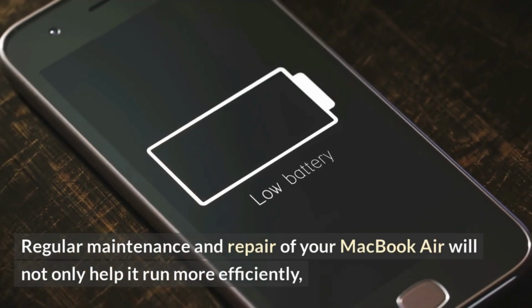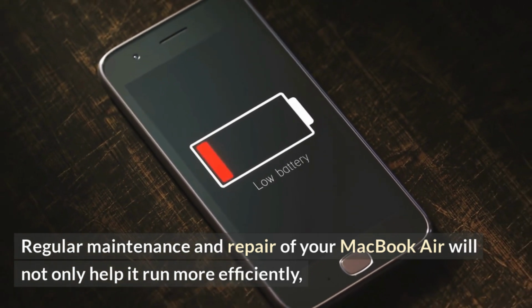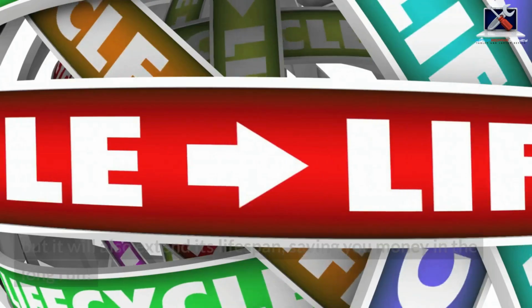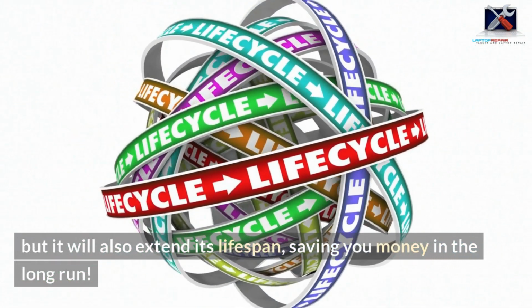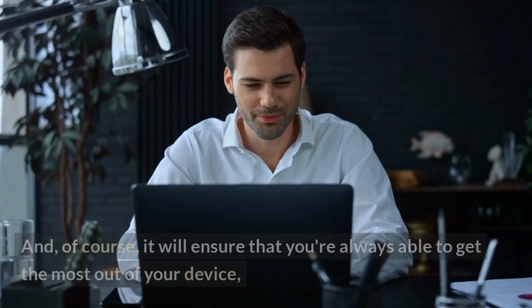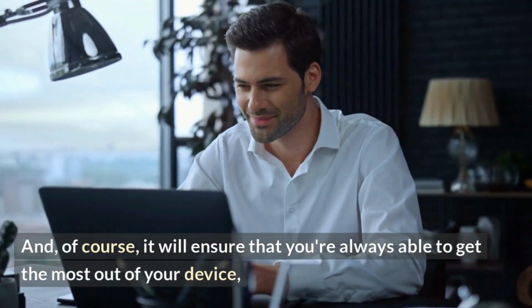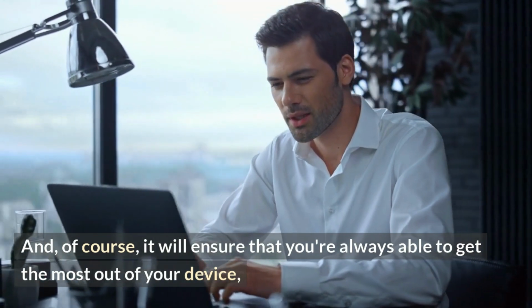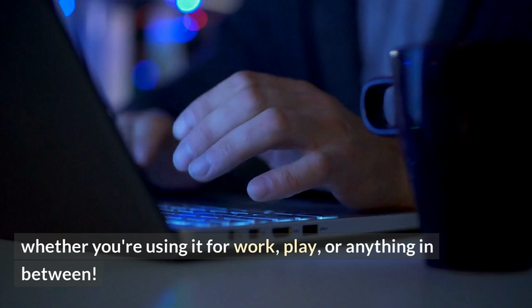Regular maintenance and repair of your MacBook Air will not only help it run more efficiently, but it will also extend its lifespan, saving you money in the long run. And, of course, it will ensure that you're always able to get the most out of your device, whether you're using it for work, play, or anything in between.